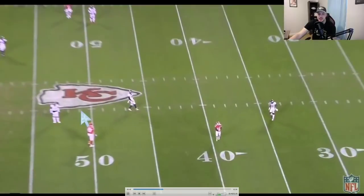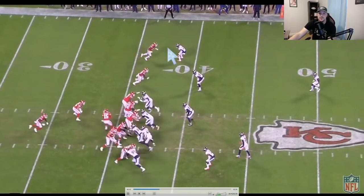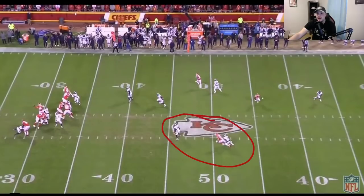But when we get this angle out here, I'm going to show you once we go through this one more time, because I think Demarcus Robinson does a good job of actually getting open. Boom, right here, releasing underneath to get that open. But you have almost a double team on Travis Kelce here. But that creates this opening for Tyreek Hill. And I do think you still have a play here that can be made.